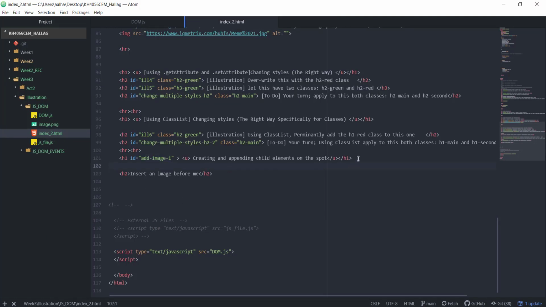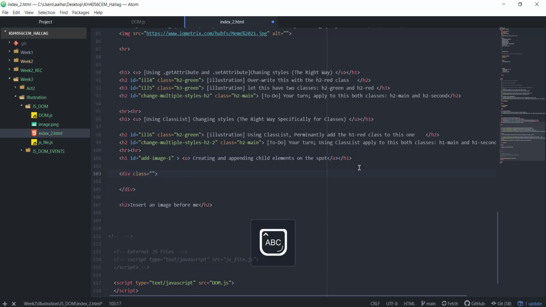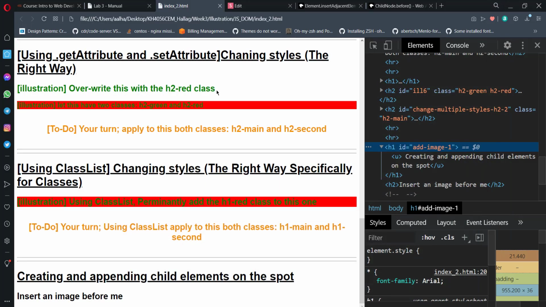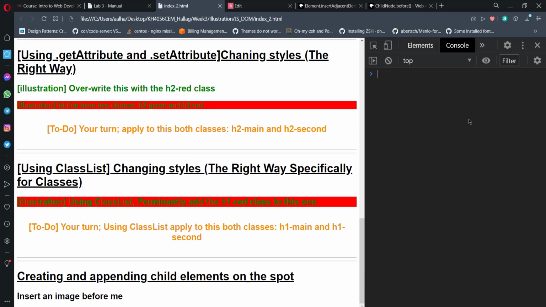But if you have something like a div, let's say I create a div here and give it something like add image 2. I want to grab this element. I'm going to make this an ID, or let's just have it a class, it's not going to harm anyone. I want to grab this div and append that image inside of it. Using append child, I can literally do that. So this is the case where you can use append child, if you have something like a div, but not an h1 or any other tag, because divs are by nature containers, so they work perfectly for append child. Let's refresh this and do the same stuff and create an element first.